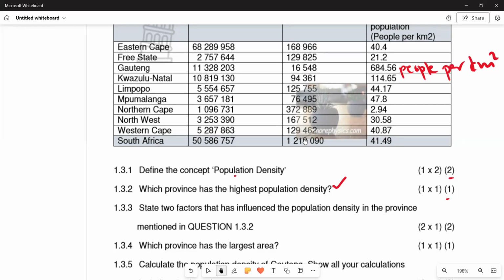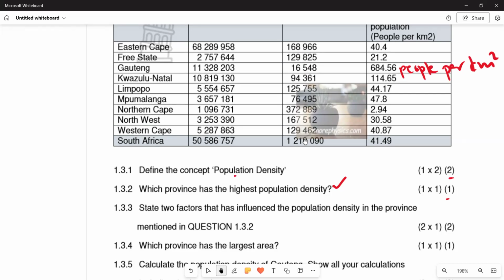So there is a high industrialization in Gauteng province, so many workers are being accommodated there. That's why we are having more people living there in Gauteng province. So enough jobs can be one of them. You'd also see that due to the high living standards in Gauteng province, people are being attracted to go there and live there. So at the end of the day, we are having more people moving into the province of Gauteng, so that is going to lead to that high population density.